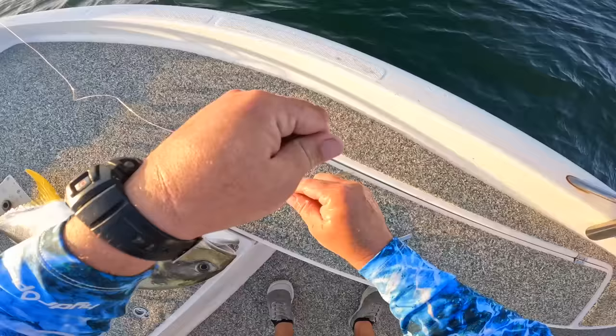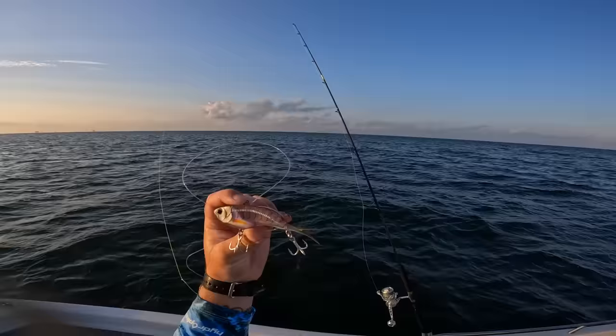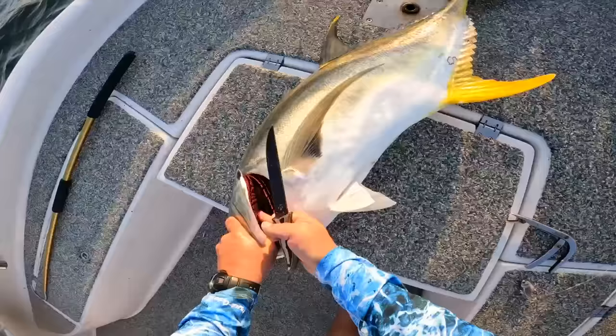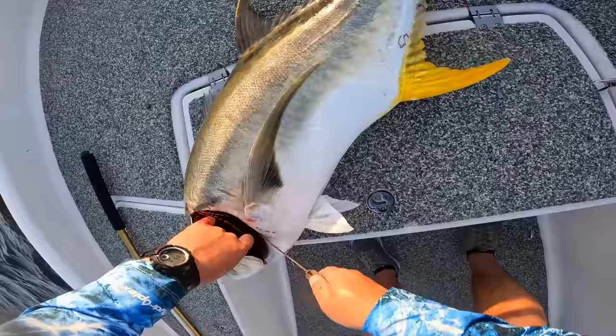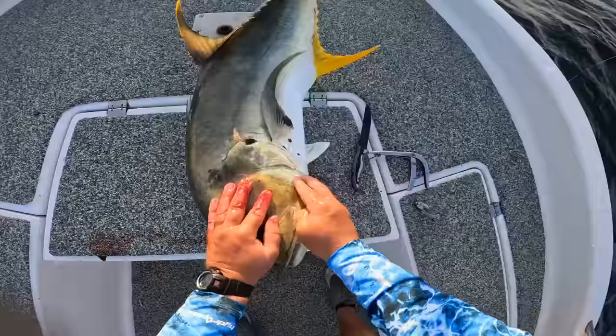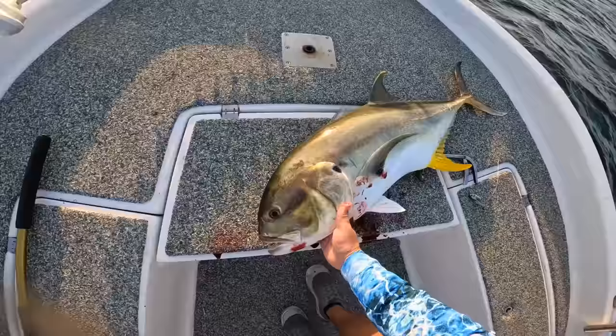These are called Baker hook outs — they're stainless, I've had this on the boat about two years, works great when they're deeply hooked. To bleed them out, take a knife and cut right along the gills. I like to go to the very back of the gills because their gills bring oxygen to their heart. See that — made a decent slice and it's bleeding out. It's more humane that way. They'll have residual nerve movement but now it's bleeding out, gonna be a lot fresher. These are very bloody fish.